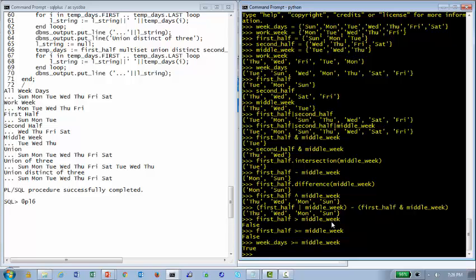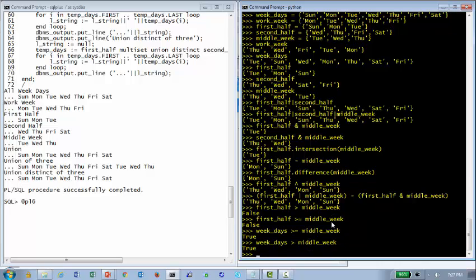Greater than or equal to, there is a difference between greater than or equal to and simply greater than. The simple greater than operator is actually called proper superset. That means S1 is greater than S2 and S1 is not equal to S2. So it is true.